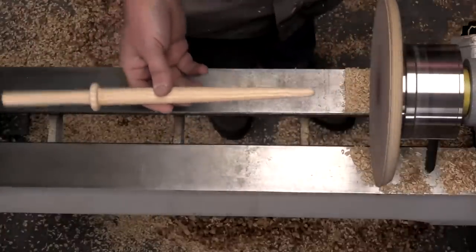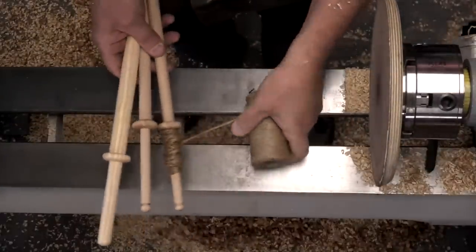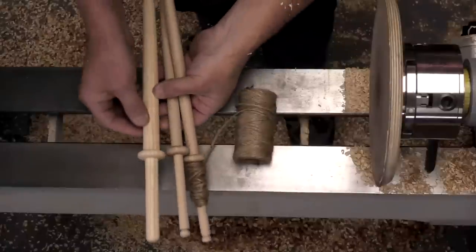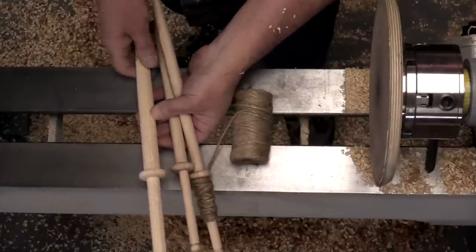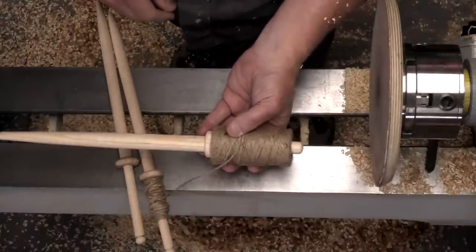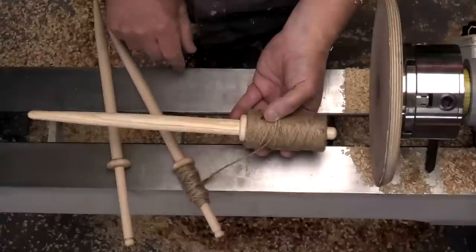So if I can get the other one, the one that I previously made, this one that we've made today is a little bit bigger, as you can see, a lot chunkier than these, but doing exactly the same sort of job. You'll probably want to keep it fairly chunky because of the vibration and its length compared to the bought ones. But what I'm hoping now, my bit of string, oh, it goes over there, even better. Okay, so two of those needed. I won't bore you with the second one of those. You sort of get the idea.